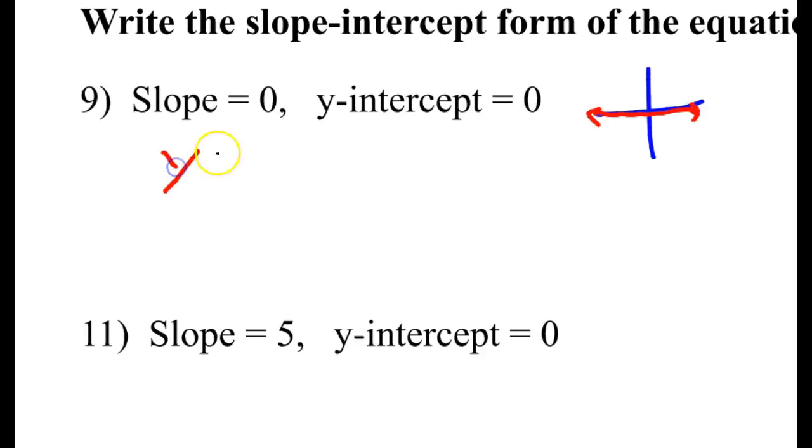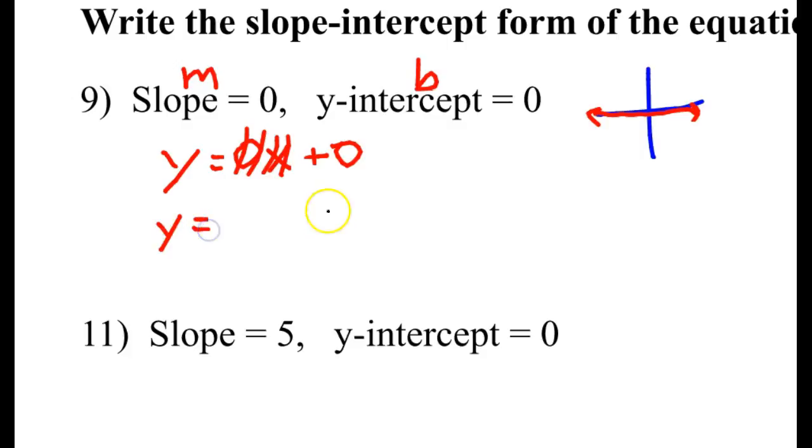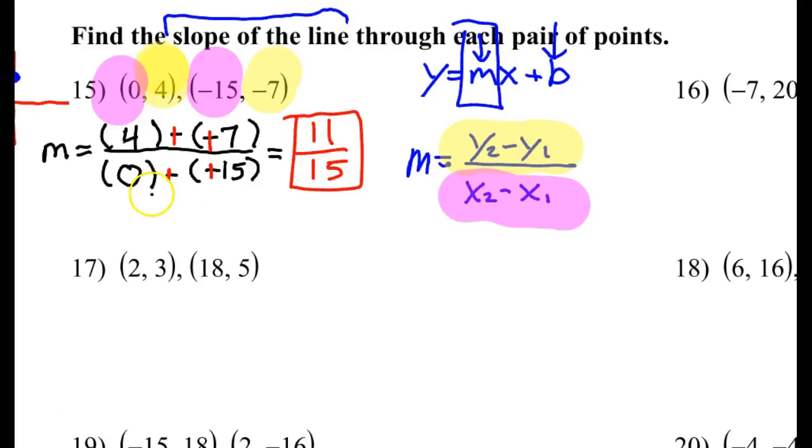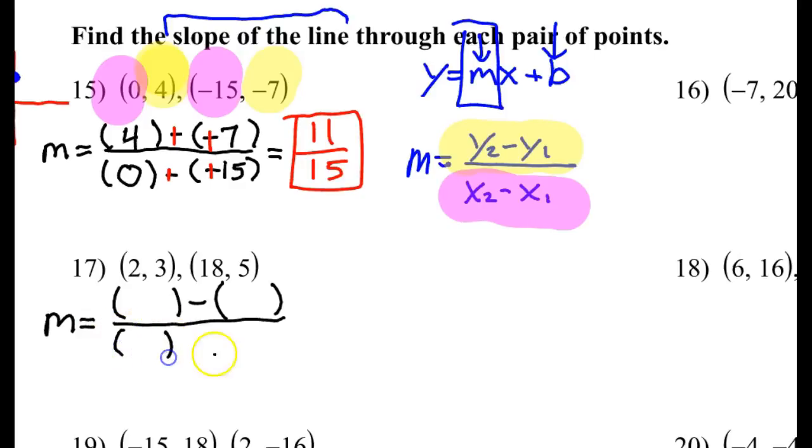Now, if we wrote everything out, y equals mx plus b, it would look like this. Right? This is the m, this is the b. But remember, 0 slopes we leave off, so your answer is just y equals 0. Okay. So let's look at this one below here. Start them all this way.